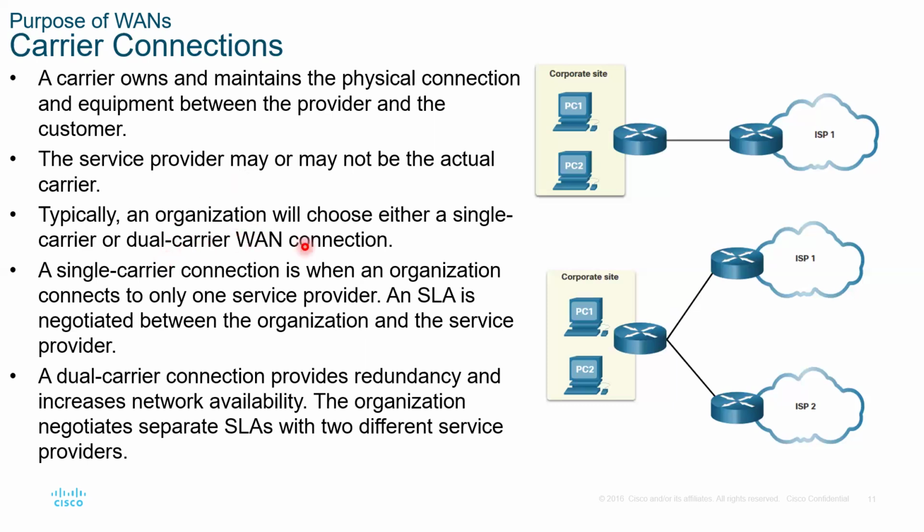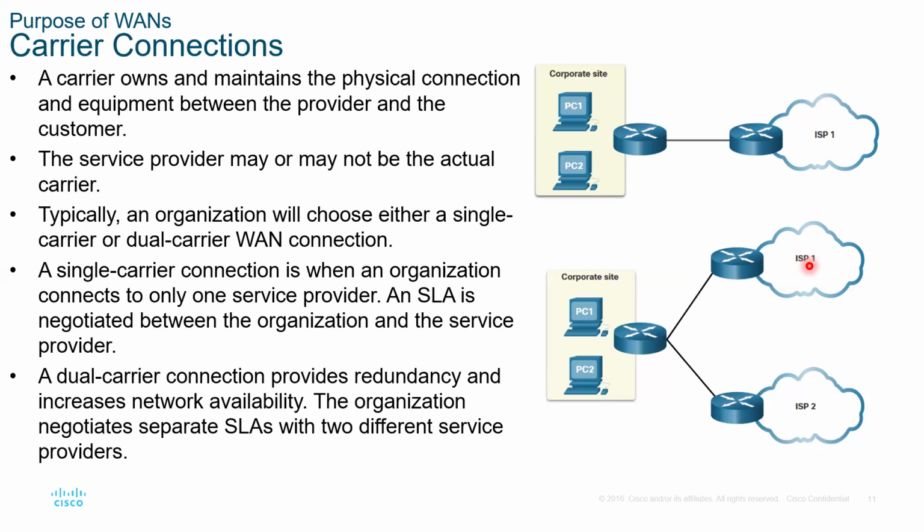Right? Typically, an organization will choose either a single carrier or a dual carrier. So I think this is the same thing I was trying to explain with dual homed, almost the same thing. So if you're using a single carrier, no problem. It's less costly, but if this link shuts down or if the ISP provider is not available, then for a huge company, that's a problem. So for a very huge company, you have two service providers servicing your network. So if one shuts down, then the other one is available.